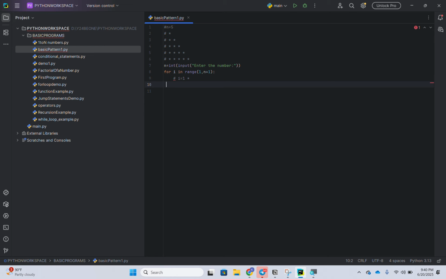For the second iteration, I value will be 2, so it has to print 2 stars. And for the third iteration, I value will be 3 and it has to print 3 stars.